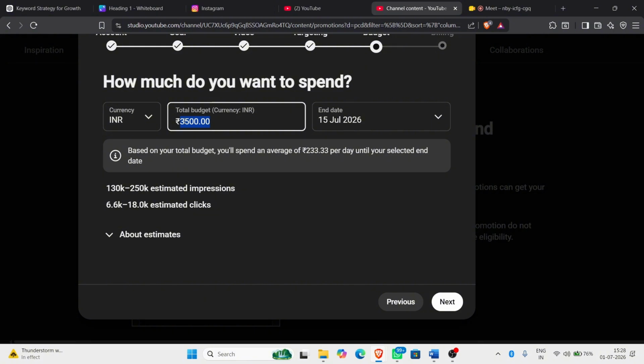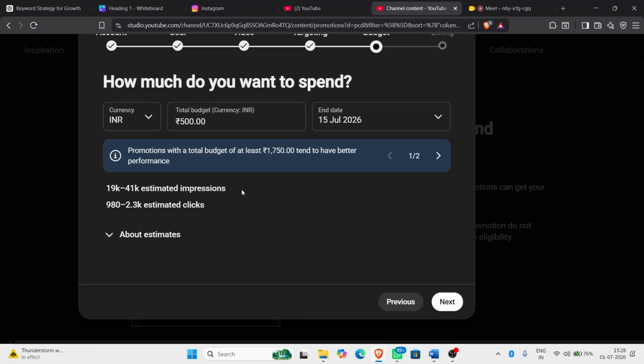Like 18,000 people will visit your website. Impressions would be more than that. If I say I will spend 500, I will be getting 2,000 to 3,000 clicks, and that's too much. If you pay 500 and divide that by 2,000, your cost per click will be very low, buddy.